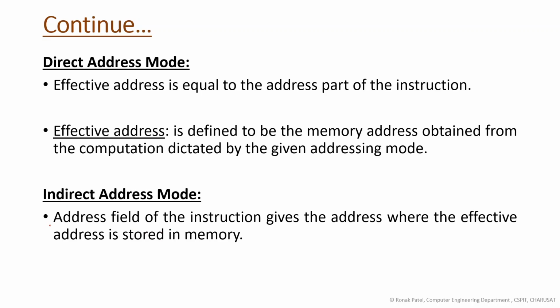So one example I have given for indirect addressing mode, right? Based on some reference, you will get the value in the address field. Your address field in the instruction is a reference to something, not a direct address. To calculate the effective address, you need to add this value to some specific registers, right? So this is indirect address mode. Direct address, from your address field directly you get the effective address. But indirect gives you a reference.